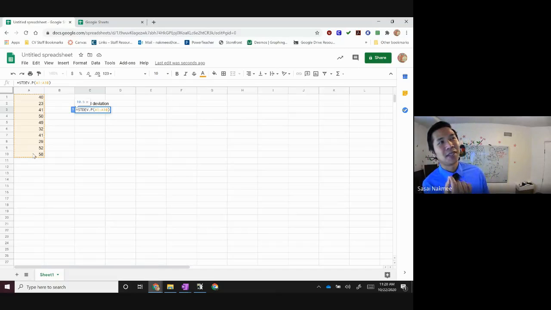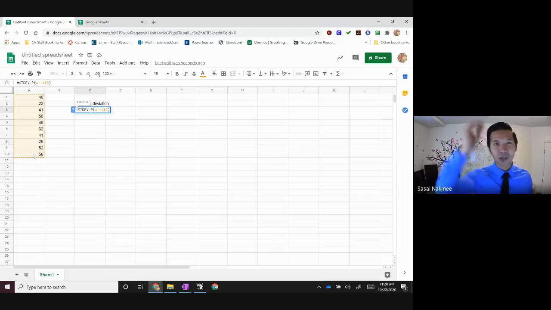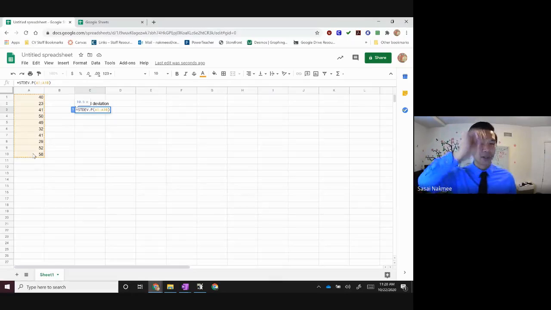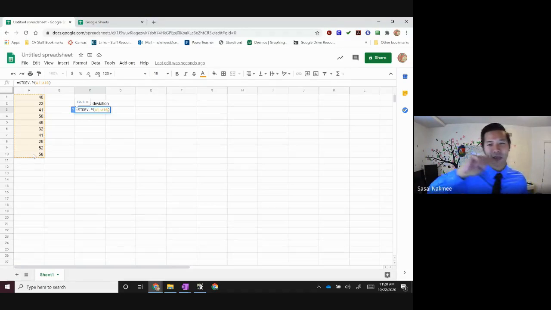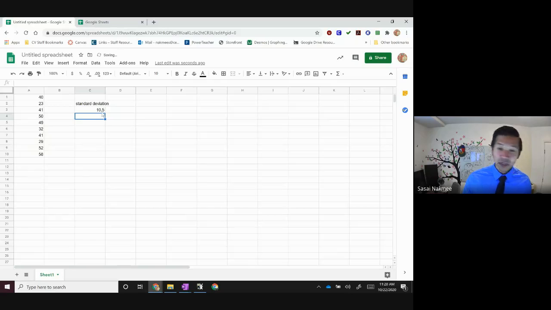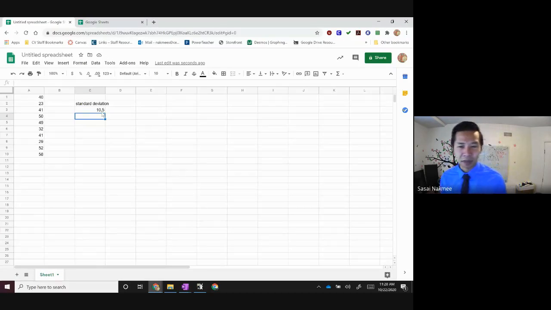What's really cool is in Excel, if you use Microsoft Excel instead, you can actually drag that, so you don't have to remember the colon and then type in where it is. You can just drag to where you want it. But I think you can do that here too. I just don't know how. But once you have that highlighted, right? Look what's popping up right there. 10.5. Press enter. This thing calculated the standard deviation for you in fewer steps than your TI calculator, right?